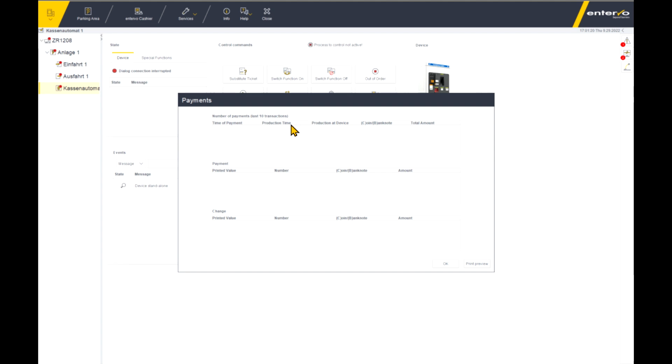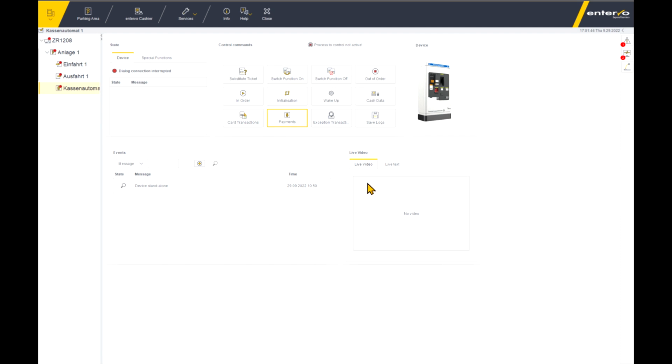So time of payment, production time, production at device, did he use coins or banknotes, what was the total amount, the individual coins that have been used, and possibly how much change in coins or banknotes has been distributed to the individual payment.